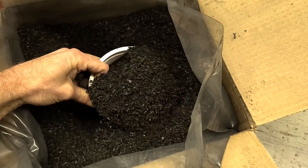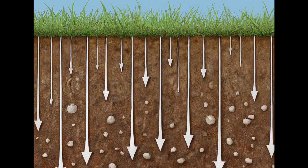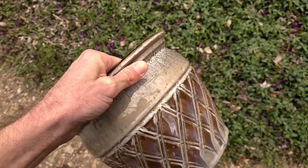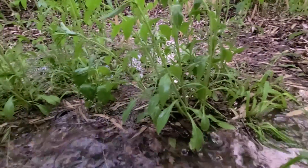When mixed into clay soil, biochar can significantly improve drainage, much like perlite can. This is crucial because clay particles can be tightly packed together. This tight packing allows the clay to be formed into strong and useful things like pottery, but it also creates a very big problem: low or no water infiltration.